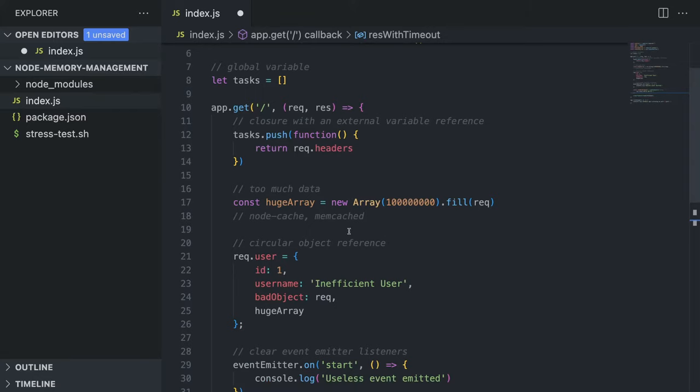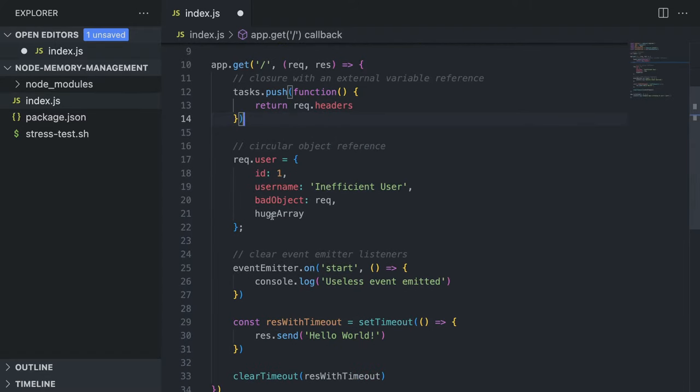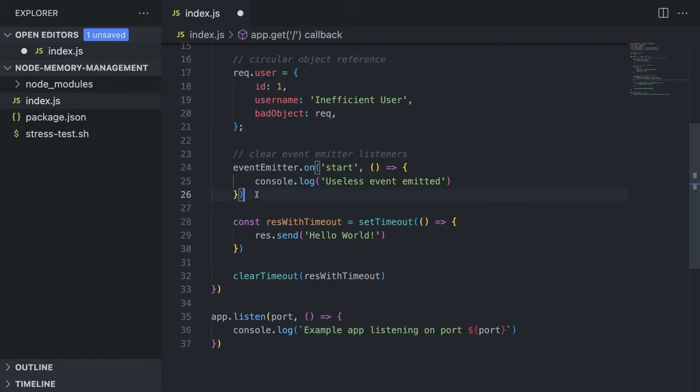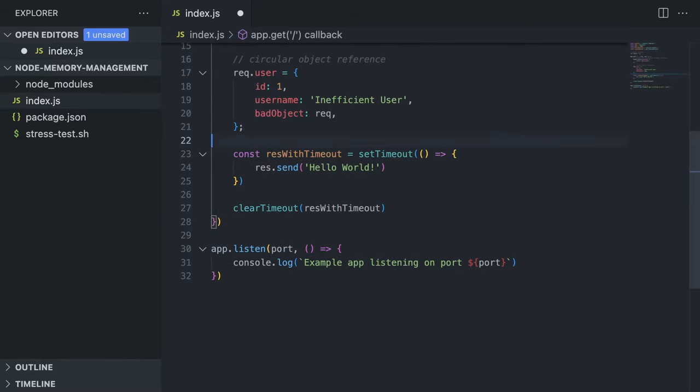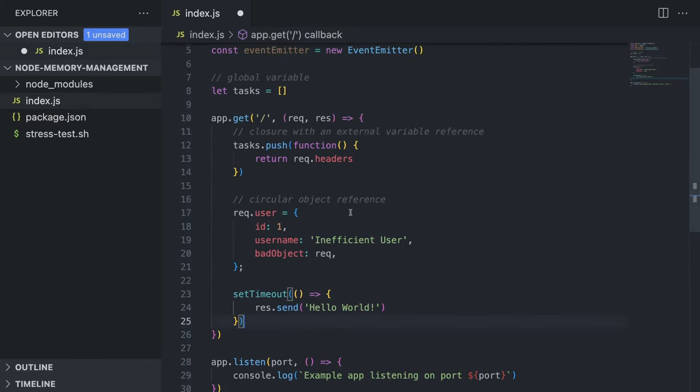So what I want to do is demonstrate how memory leaks would look. I'm going to delete some of this code for you just to make it cleaner, but I'm still going to make sure that we have some noticeable memory leaks, okay? So I'm still going to keep the setTimeout. I'm going to remove the clearTimeout, and we have the closure, and yeah, we have the global variable.